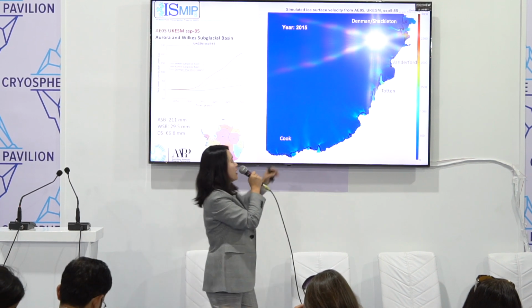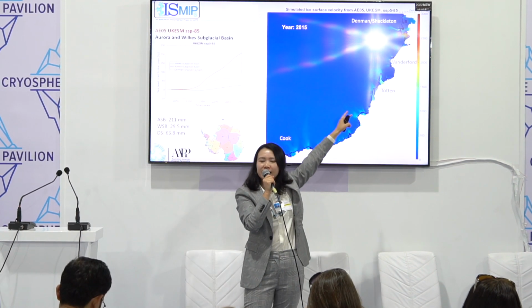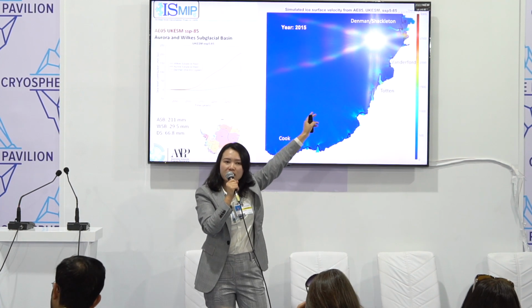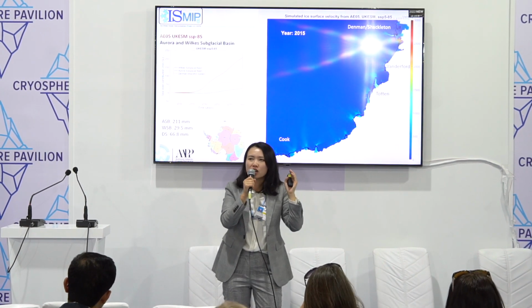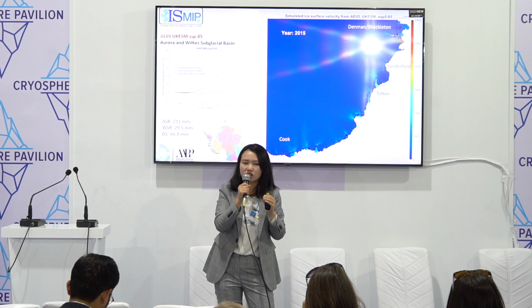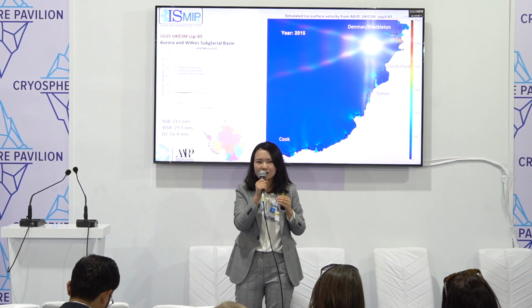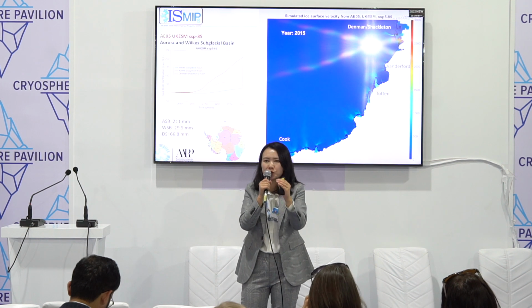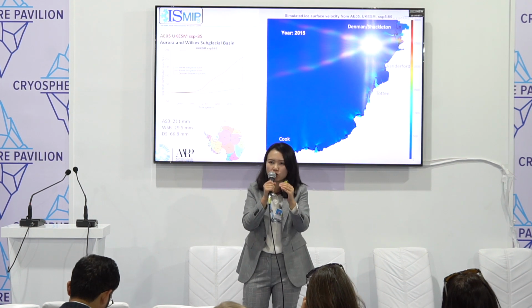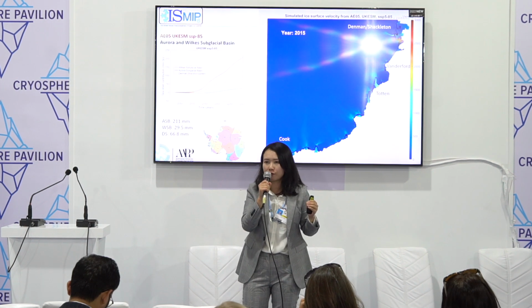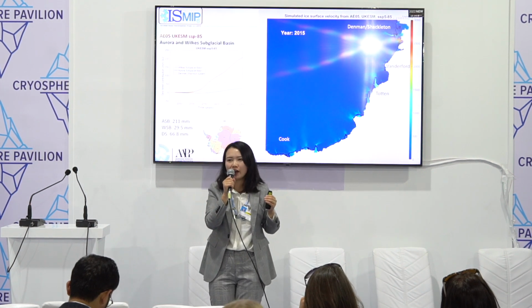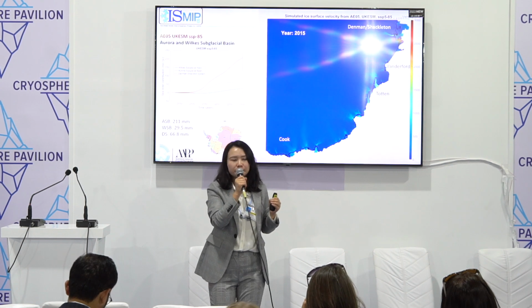Another thing I want to mention is the Denman Glacier in East Antarctica. Recently we found that underneath the glacier is the deepest trough on land, more than 4,000 meters. What does it mean to us? Once the grounding line retreats back to the lower part of the trough, it will lead to rapid grounding line retreat in just a few years. That means huge tons of ice lost.